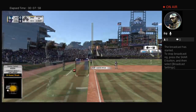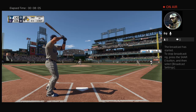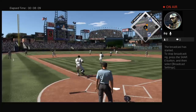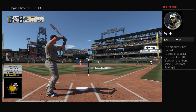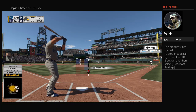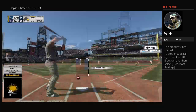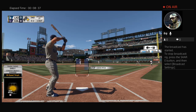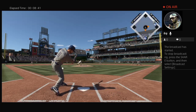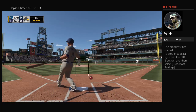Swing and a liner, but foul. The 0-1 pitch. Little dribbler down the line. Foul ball, strike 2. Here's the 0-2. On the ground near home. That rolls foul, so a good job to fight it off and stay alive. Another foul ball, and this battle will continue. Another 0-2. Good job to spoil that one away, and he stays alive. Here's the 0-2. And a swing and a miss as they got him with the slider there.